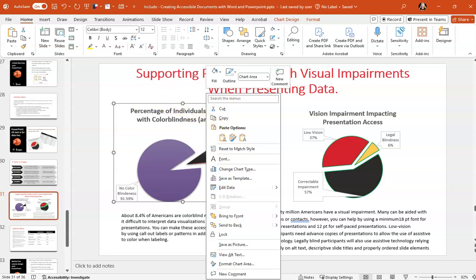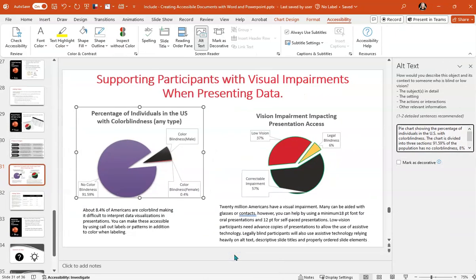So I would go ahead and click the outside box. I can view alt text, and you can see that I've already written some alt text about this image that tells about the general pattern. What I would want to do if this was a really complicated graph, or maybe an infographic, is state that this was a pie chart, what the basic pattern is, and then ask them to refer to the long description, which I would place in the presentation notes. And I would give them that presentation.